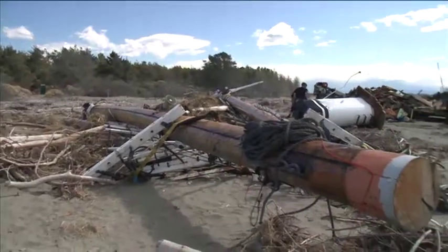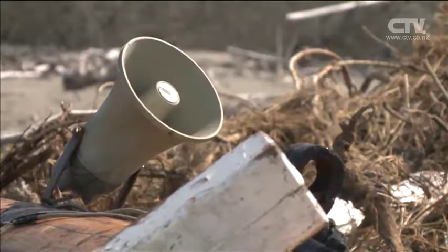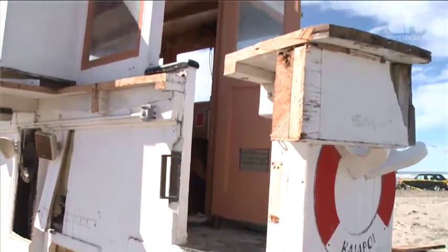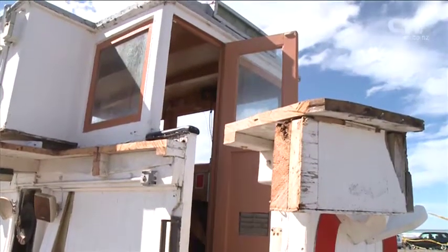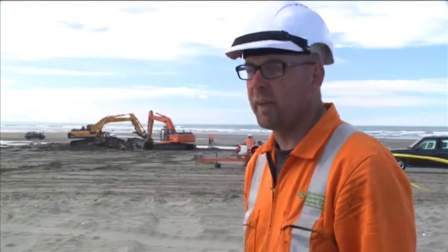They managed to save iconic parts of the boat, one being the original mast of the Tūhoe and bits and bobs from the historic ship. We've been very lucky. The guys from March Demolition have been very careful how they deconstruct the boat. So they've managed to save the wheelhouse, the masts, the funnel came off in one piece today, which was really quite good. They've saved the windlass. We've managed to save both engines as well.